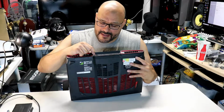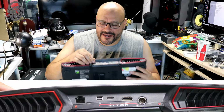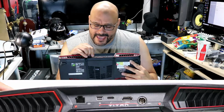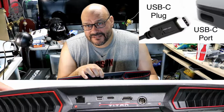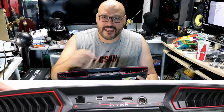Now on top of it, it has an actual NIC card embedded in here. NIC cards are never gonna go away for the internet. You always have the wire. It's faster than wireless, all right. For now, DisplayPort, it has your Thunderbolt DisplayPort right here. It has a USB Type-C connection, and on top of it there's an HDMI connection on the back, and of course the power right here in the back.